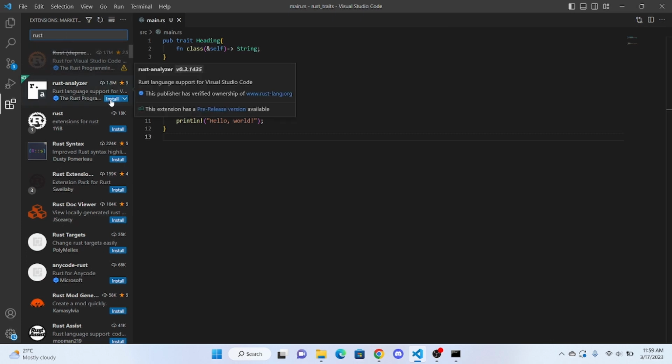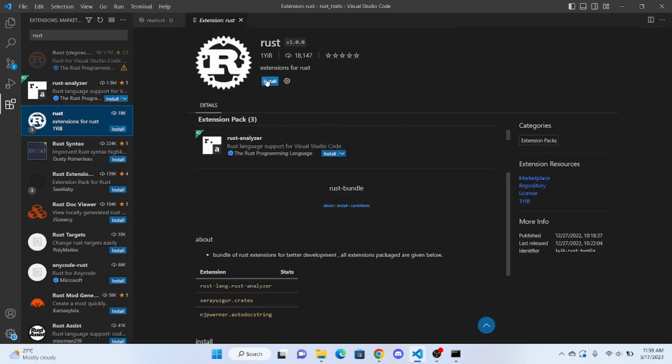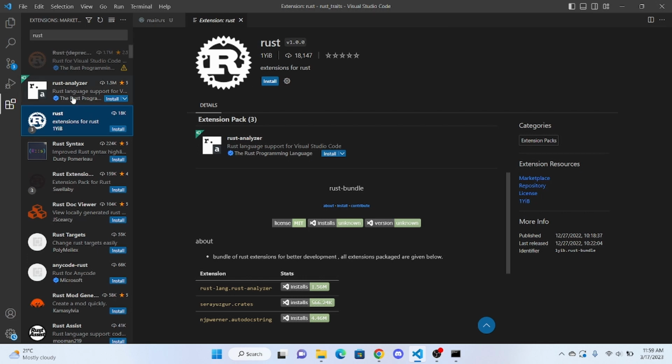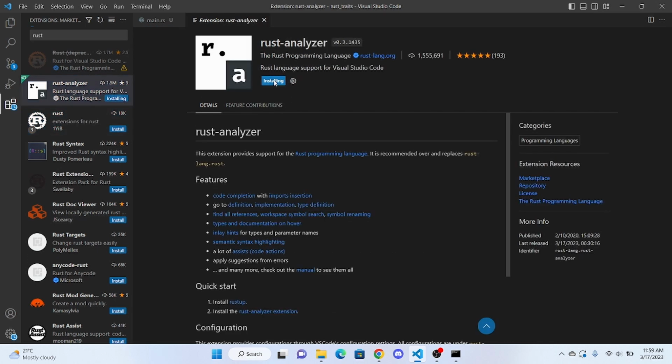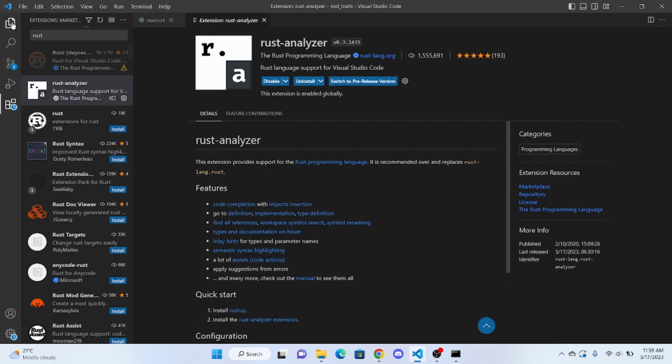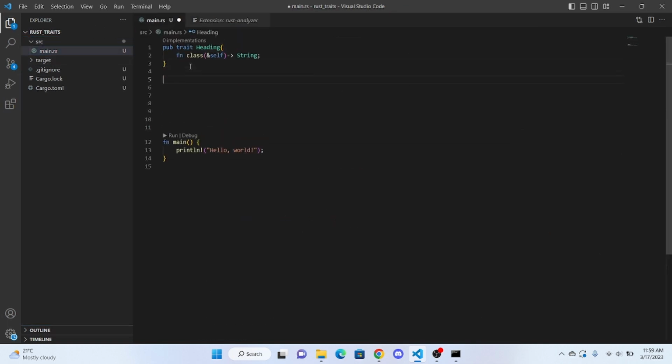And have I installed the Rust extension? Rust Analyzer, Rust extension. I haven't. Well, is this a great one? Let's just install this anyways, Rust Analyzer. Okay, so this might help in writing the code, but will it? Yeah, it does. Okay.